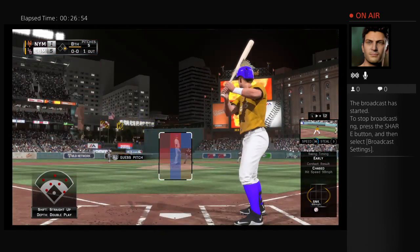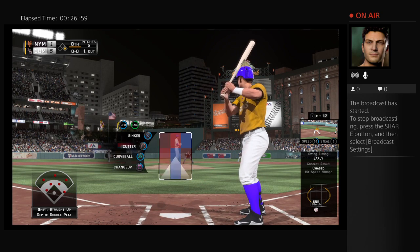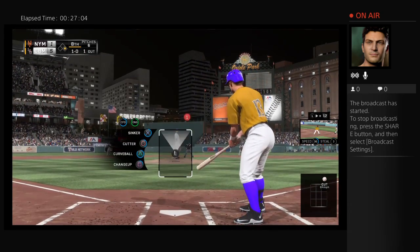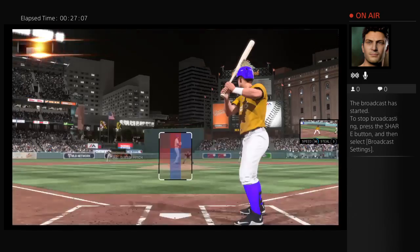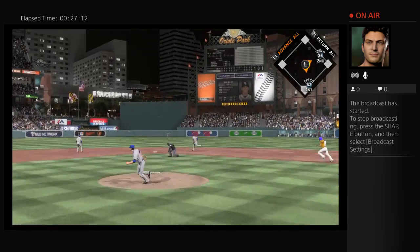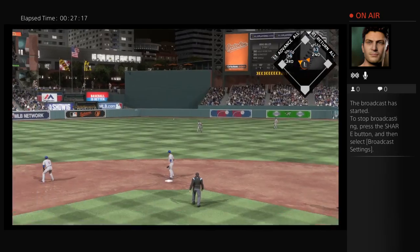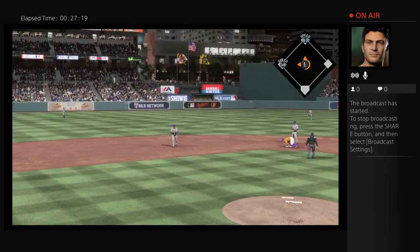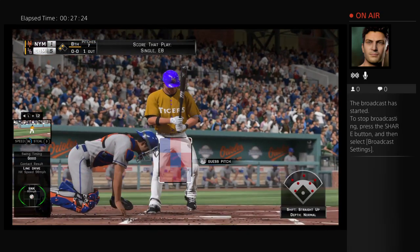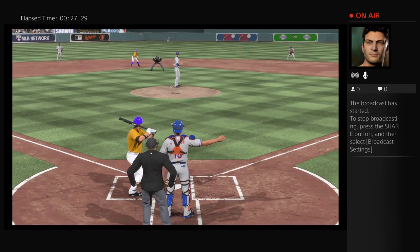Brad Miller steps in and perhaps looking to drive another one out of the park just like he did in the second. And no swing apparently, ball 1. Hit hard towards center. In there, a base hit. Oh, and he botches it. Wellington Castillo gets another crack right here. He's got a hit in 3 tries to this point.